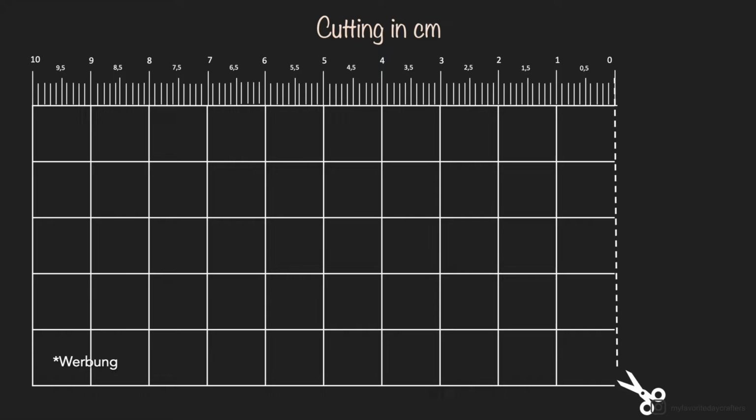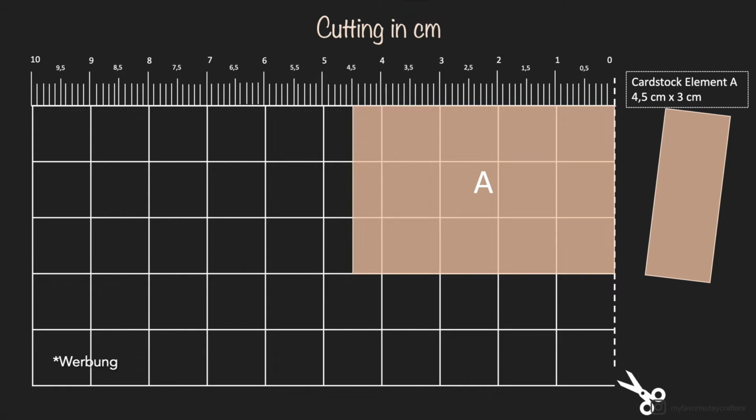So now let's continue with cutting in centimeters. And same as for cutting in inches, you of course want your scale on the top of your cutting board. But for centimeters, most of the time you would actually only have those centimeters labeled and not the millimeters. And then for half of a centimeter, you usually would just have a longer line. So that shows you that this is half of a centimeter. And I also just know of cutting boards which have a grid divided into centimeters and not into any smaller measurements than a whole centimeter.